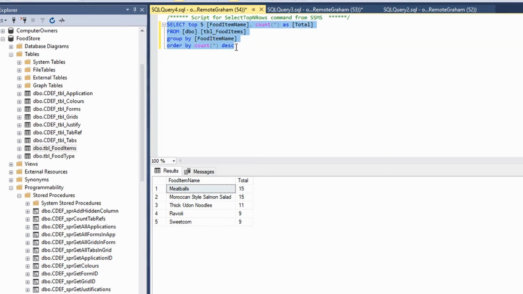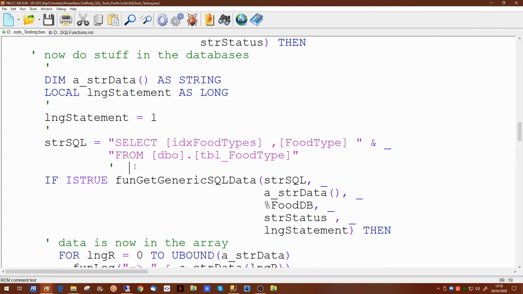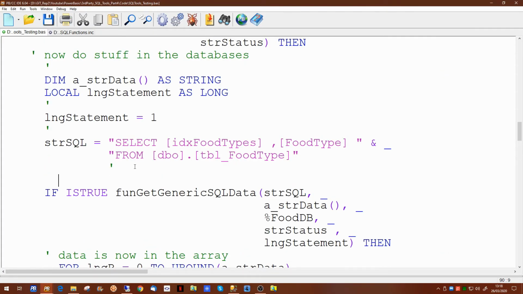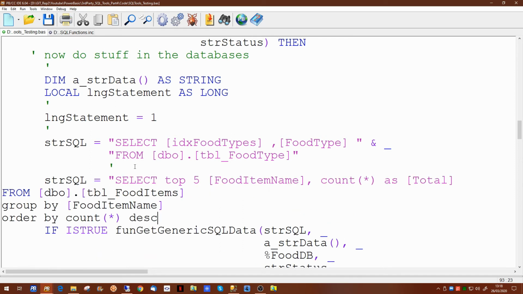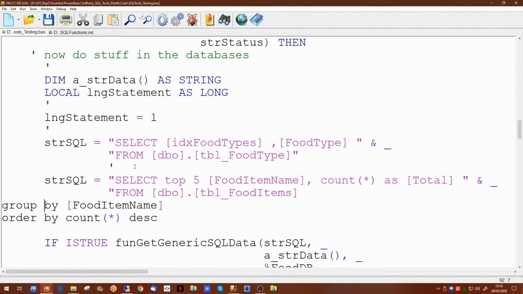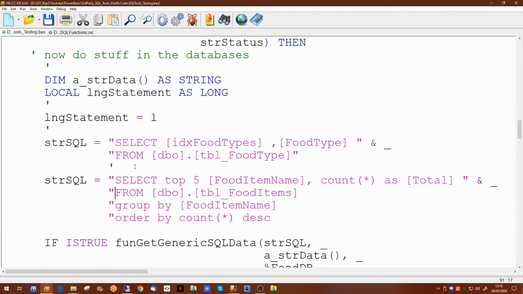Now that's a completely different piece of SQL. Let's take that piece of SQL for which we know the expected outcome, and we will create a new query based on that SQL. It's important to put a space at the end of each of these lines so that SQL itself doesn't get confused when you jam two lines together. So there we have a new piece of SQL. We'll just comment out the old.